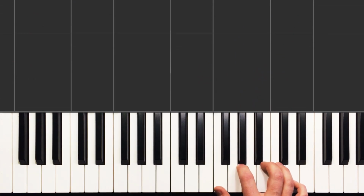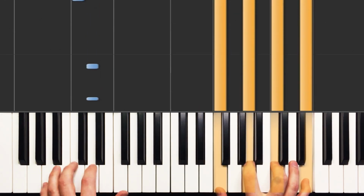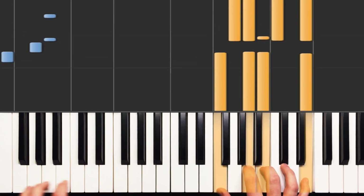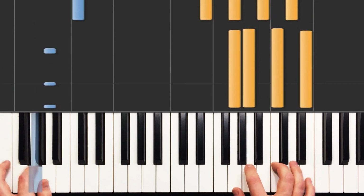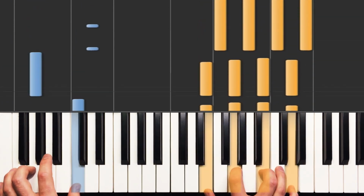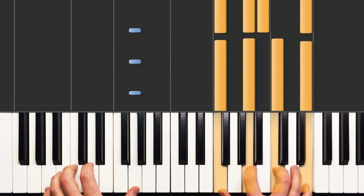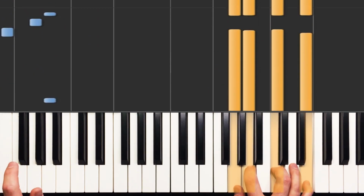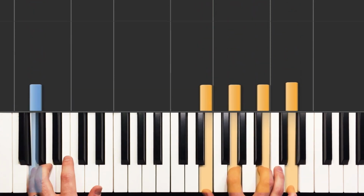All right, I'm going to play it in time now. You've seen the notes. Let's see if you can join me. 1, 2, real slow to start. 1, 2, 3, 4. 1, 2, change, change.